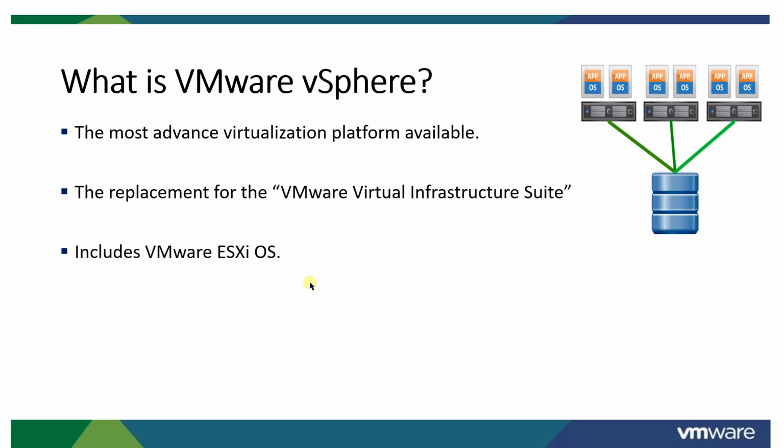See, in the older versions, the operating system we had was ESX. Up to version 3, and even version 4, it had ESX. So up to version 3, it was only ESX. Then in version 4, we had ESX and ESXi.